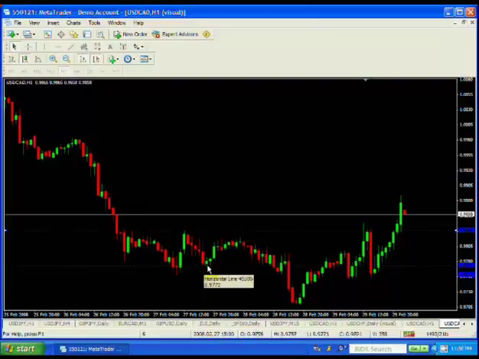But now what happens? We're going up, green, green, green, red. Uh-oh, we have a red. So then we, bam, the high of this green bar establishes new dynamic resistance.